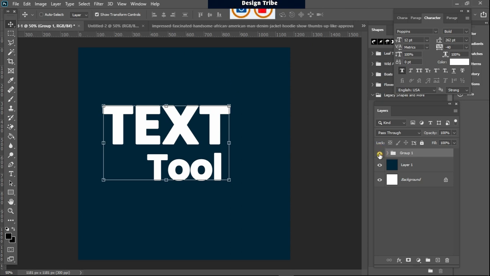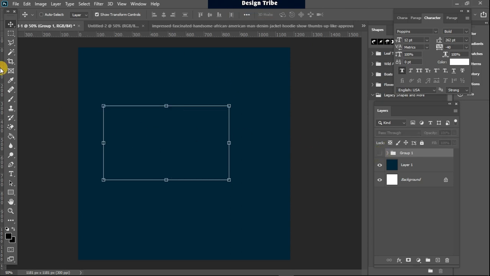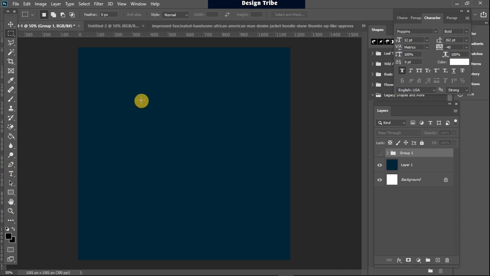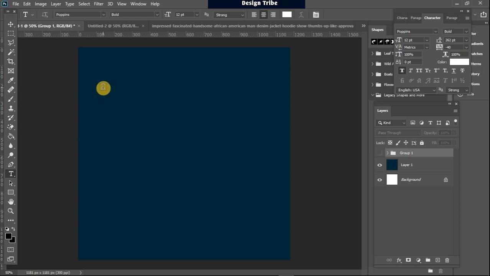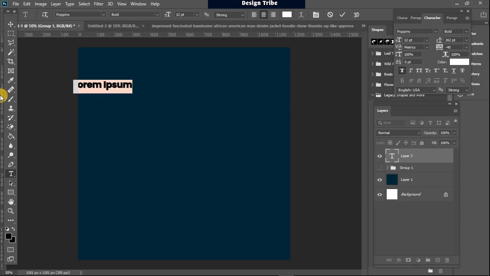Okay, now assuming that you want to bring in a title into Photoshop. Maybe this is a project you're working on and you want to bring in some text or a title into Photoshop. If your text is not a long text, what you do is, once you've selected your type tool here, the shortcut for the type tool is T. You just need to click once, and once you click, you can now type in what you want to type.